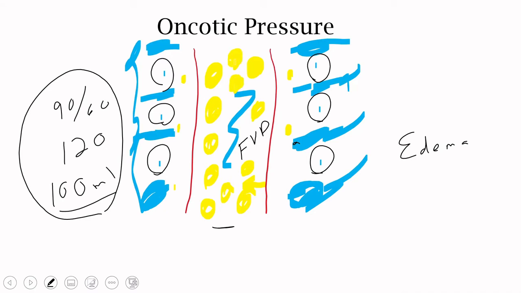So you might see an order that says something like, give albumin, wait 30 minutes, and then give Lasix. The reason you're doing that is you're giving albumin to increase the albumin in the capillaries, increase the oncotic pressure. That's going to pull fluid back in from the interstitial, and then wait 30 minutes to give that time to happen, and then give them the diuretic to get the extra fluid that you've just pulled in from the interstitial out of the intravascular space.